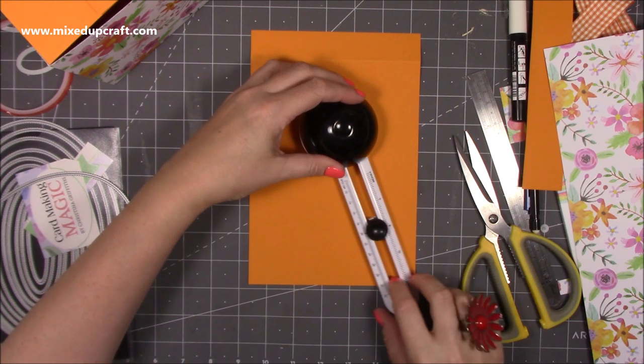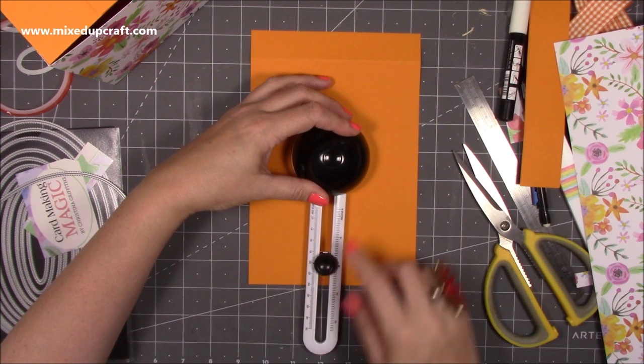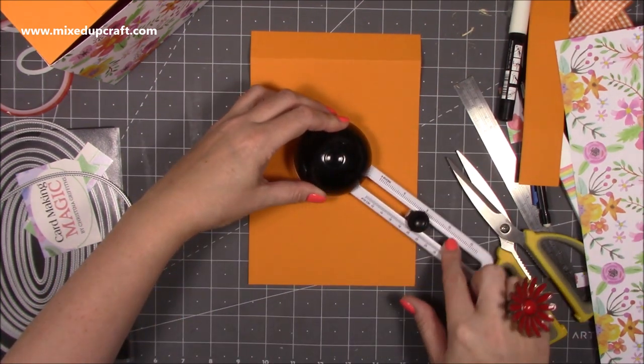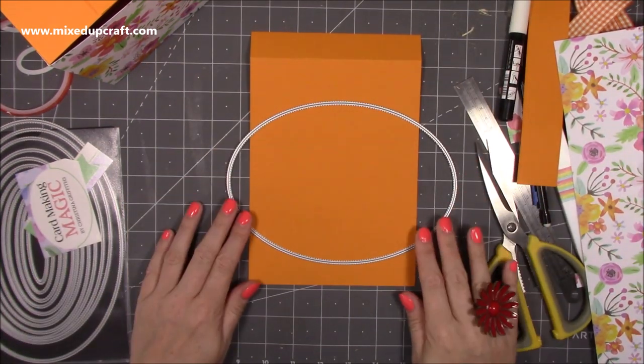So you could do the circle. You have to line it up in the center like I kind of have there, and then you can cut and you'll have more of a deeper shape. But I want to go for just a subtle style.